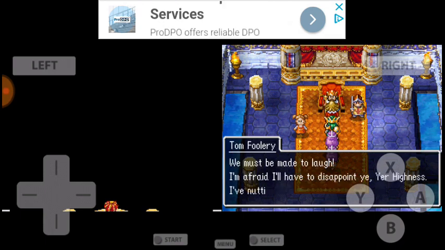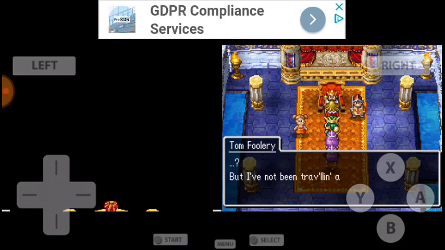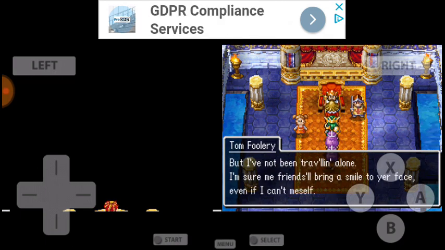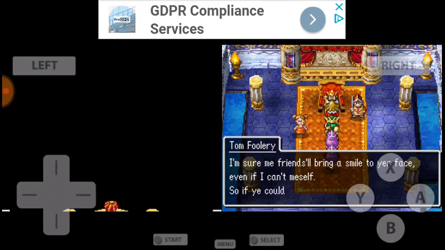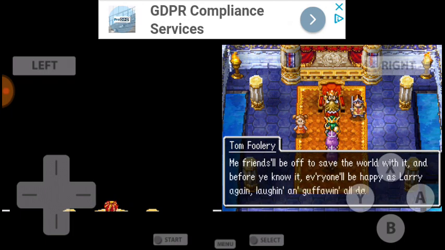I'm afraid I'll have to disappoint you, your highness. I've nothing funny I can tell you. But I've not been travelling alone. I'm sure my friends will bring a smile to your face, even if I can't myself. So if you could just see your way to handing over the Zenithian helm, that would be grand. My friends are off to save the world, wish with it. And before you know it, everyone will be happy as Larry again, laughing and goffling all day long.